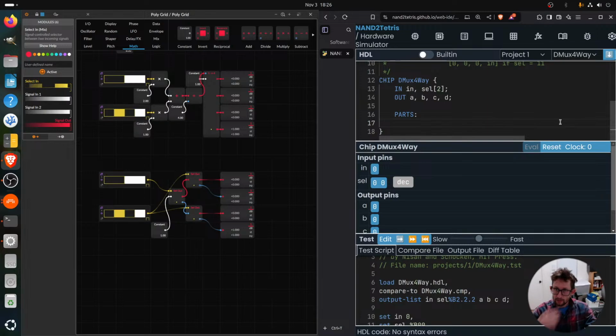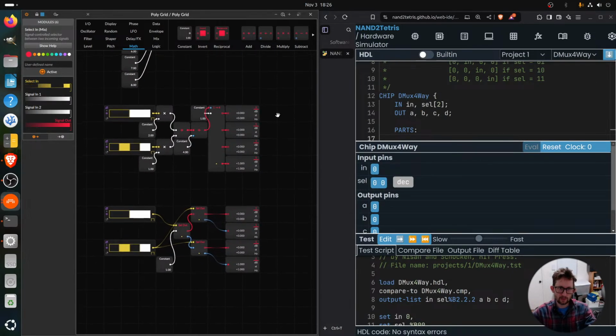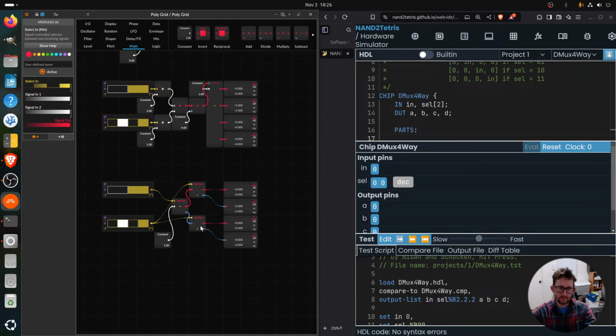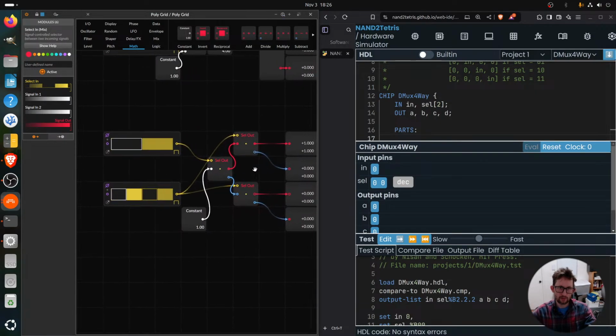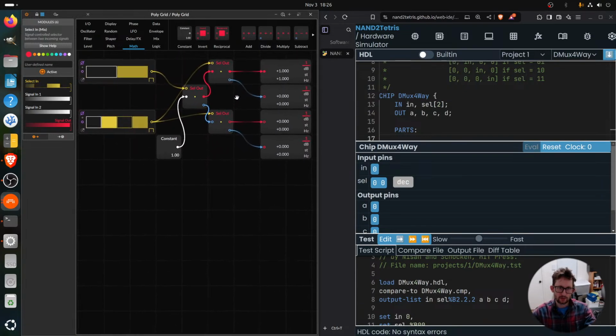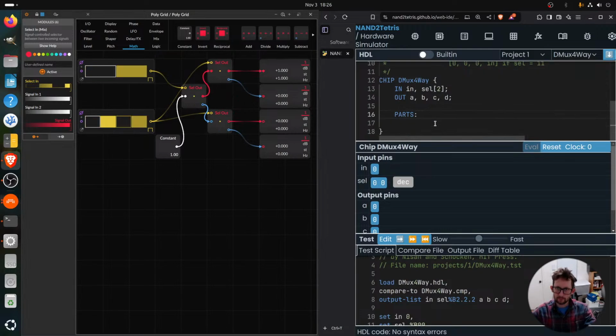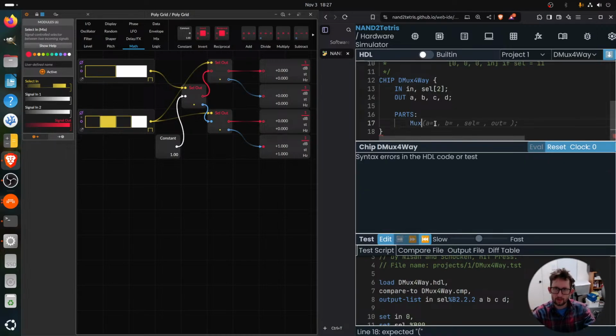So, all right, demux 4-way. And it looks like that's what I have here. It's just a mux, a demux.